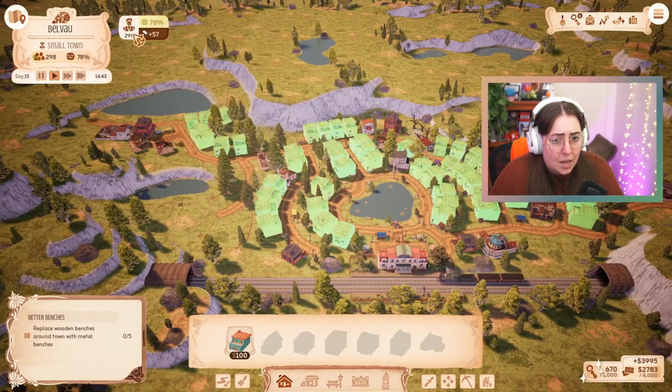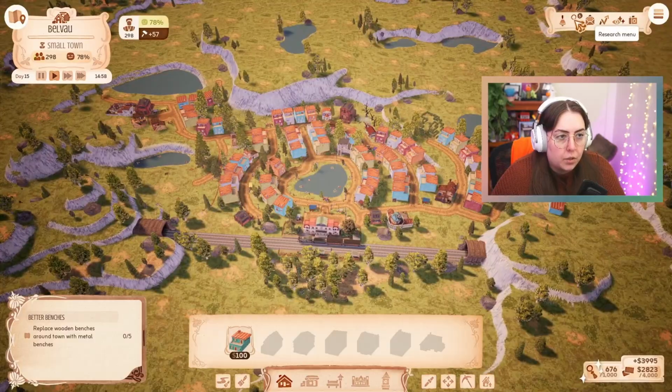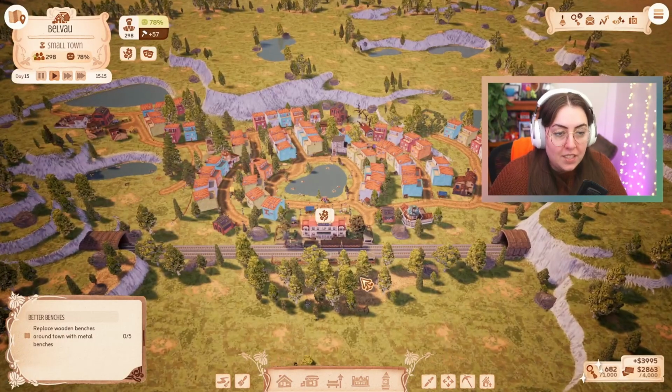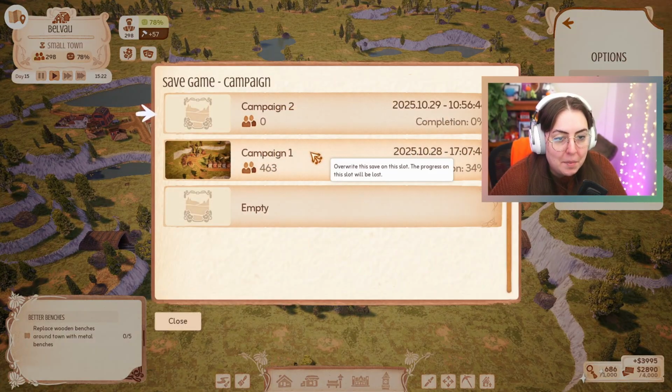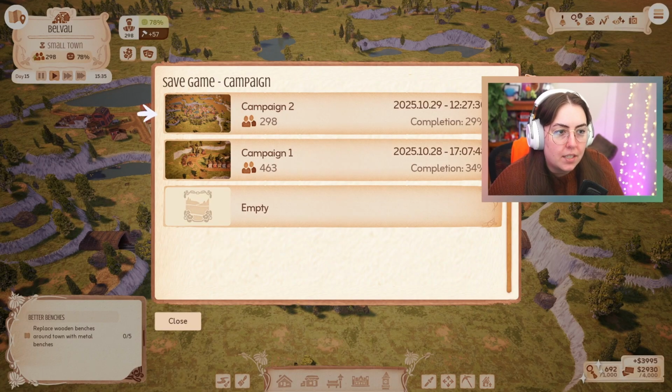We're only at 78% happiness. We need more leisure and more housewares and work decoration. I literally can't get work decoration any higher. Actually, you know what? I think this is a good spot to stop for today. I'm definitely gonna be playing more of this in the future. So let me save. And it does auto save, but we're gonna save just to be safe because I'm afraid of losing my game. I absolutely love this game.